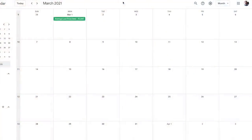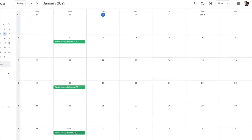Let's talk about how to arrange your calendar. Looking on my Google Calendar, you can see where my cursor is — this is my average last frost date, March the first. This is the date where everything needs to be in the ground for spring. What we want to do now is count back according to our seed packets. Going back to February, I'll count one, two, three, four weeks back. Any plants where the seed packet says start four weeks before your average last frost date, I'll start those on February the first. Continuing back — five weeks, six weeks — so January 18th is when I would start seeds requiring six weeks before my average last frost date.